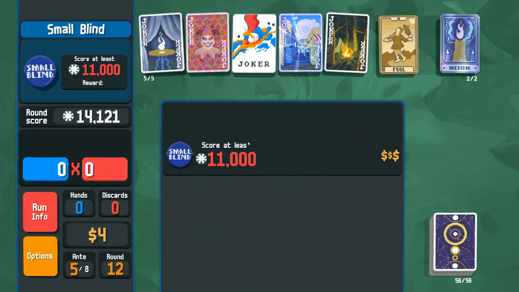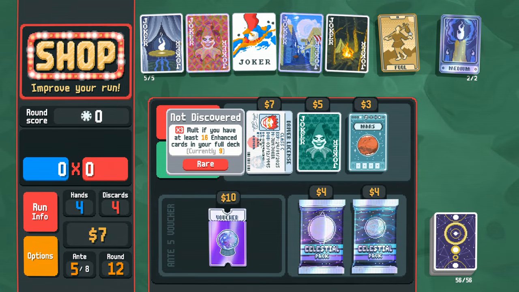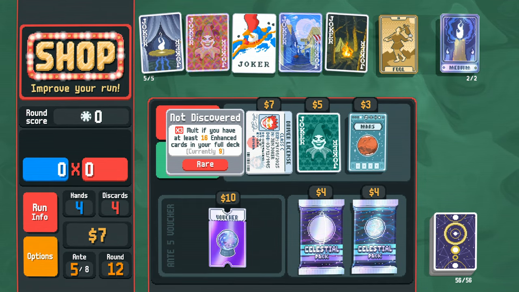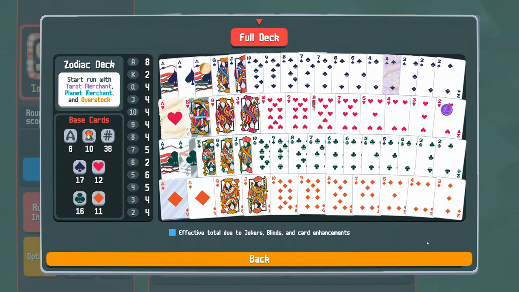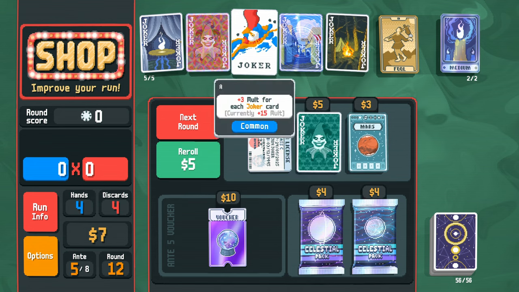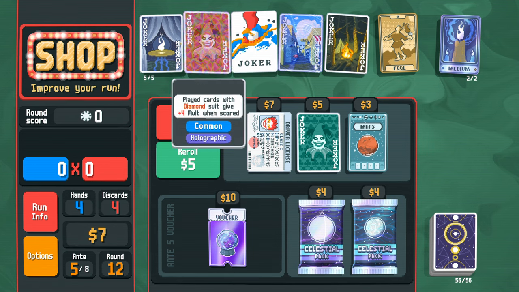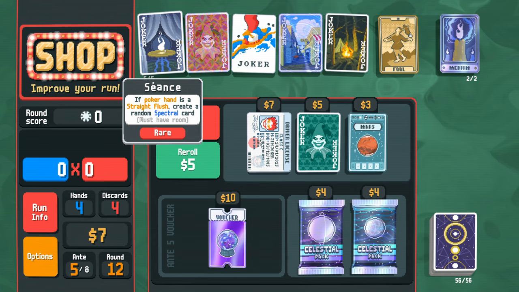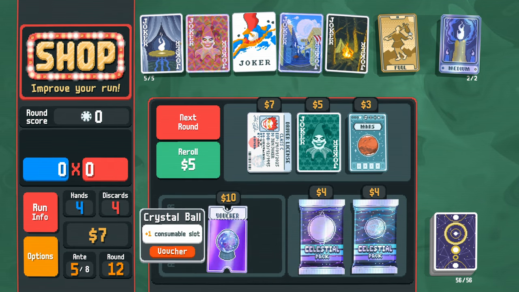Still not super high in the scoring area of things, unfortunately. Not discovered. 3x malt if you have at least 16 enhanced cards in your deck. Currently 9. We could get there. It would be glorious. Time for seance to go. It might be time for seance to go.